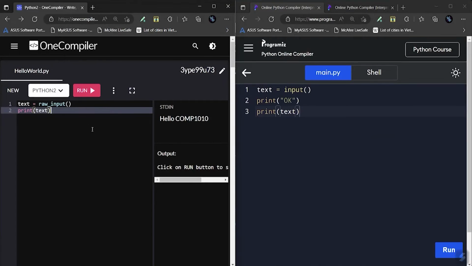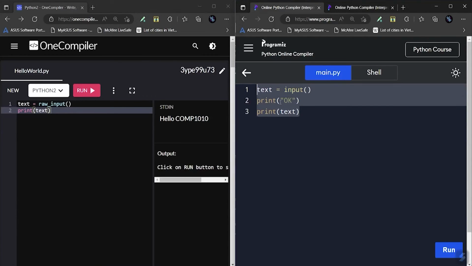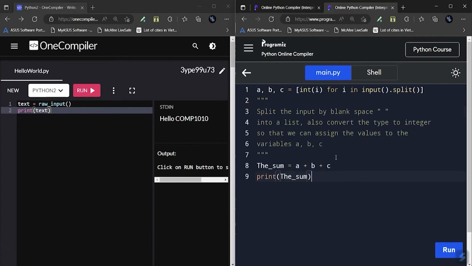So for string input in Python 2, we'll have to use the raw_input syntax. Actually, in Python 2, we can pass into our program many other types of data, not just string. But when we move to Python 3, everything will be string. For this reason, most of the time when we work in Python 3, we'll have to convert the string from input to the type that we want. Let's look at an example here.